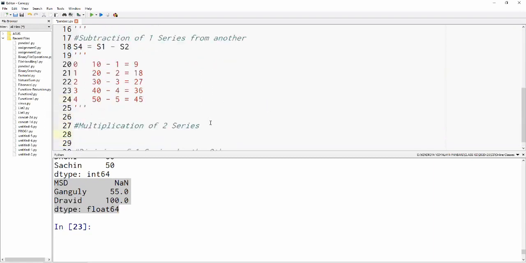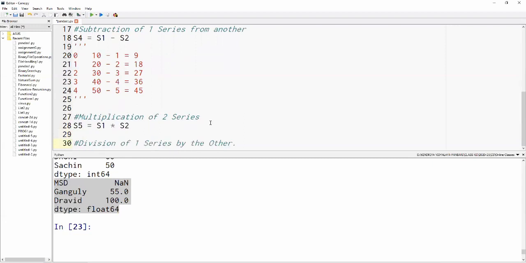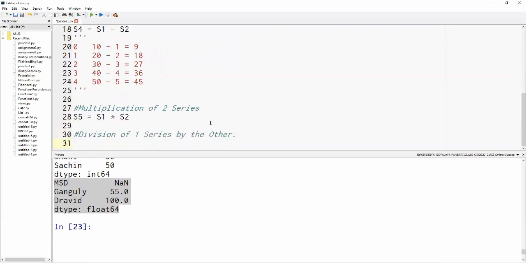For multiplication, again the same thing. S5 is equal to S1 star S2. So you know what the output will be, and for division it will be S6 is equal to S1 by S2.